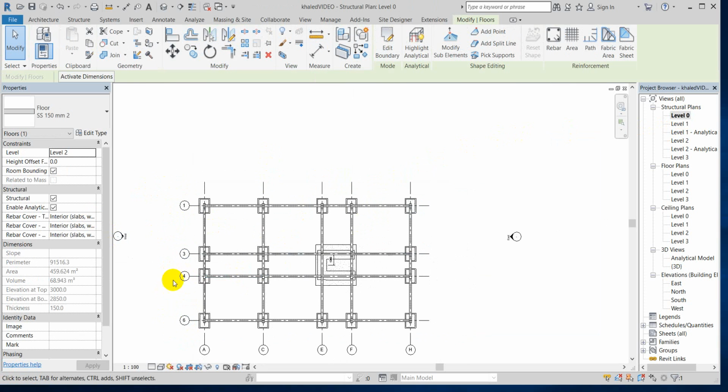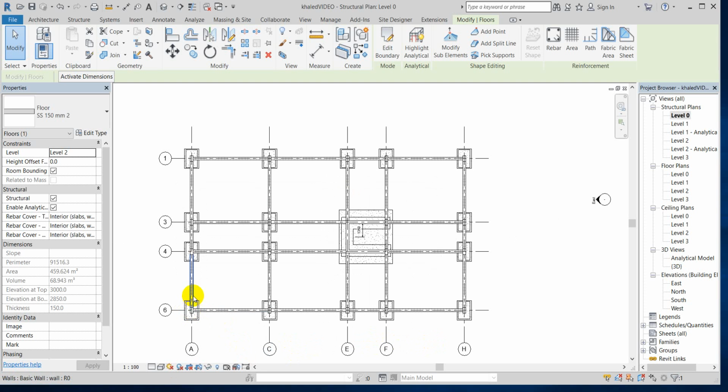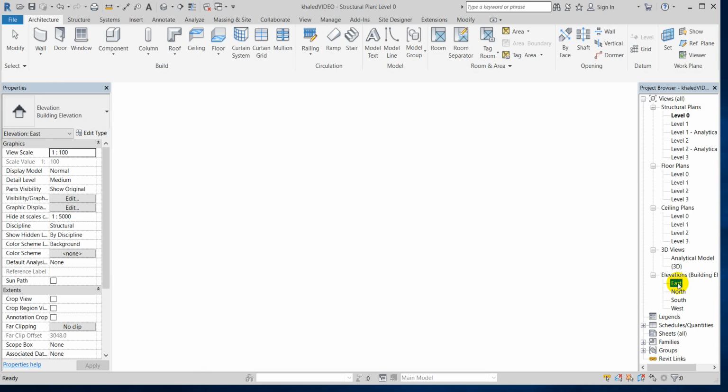As we can see, we have horizontal and vertical grids. We need to have the grid because we need to draw the beams and the columns. Without the grid and the elevations, you cannot draw a single thing here.